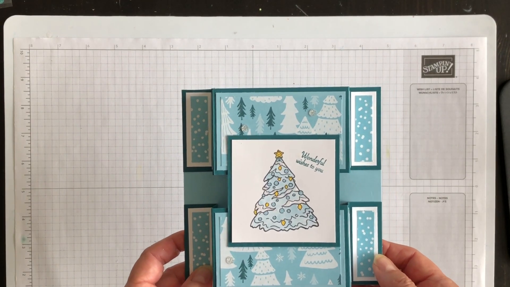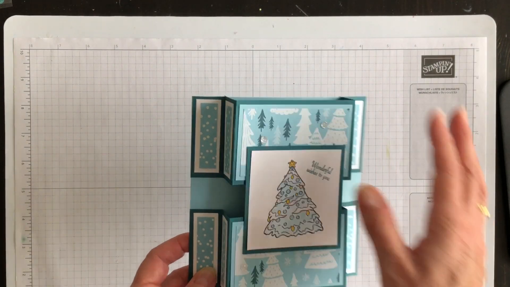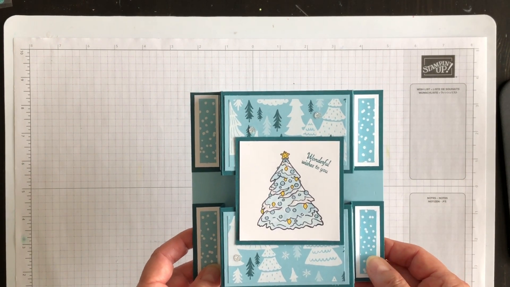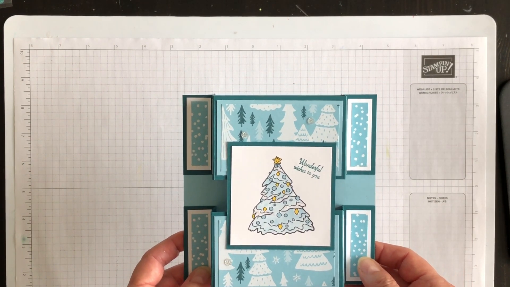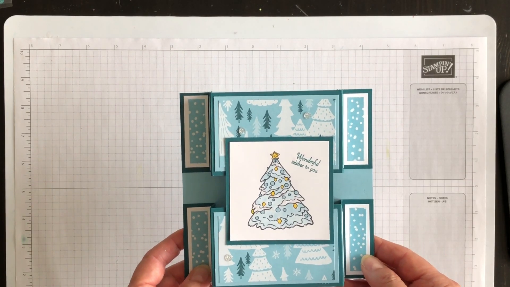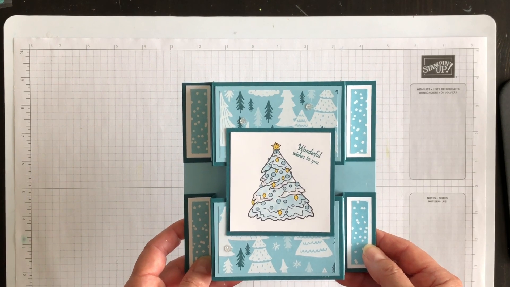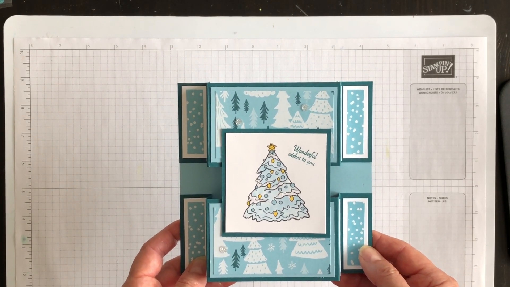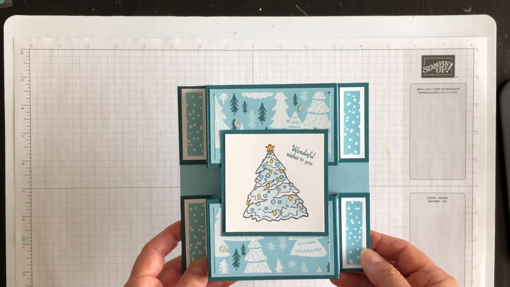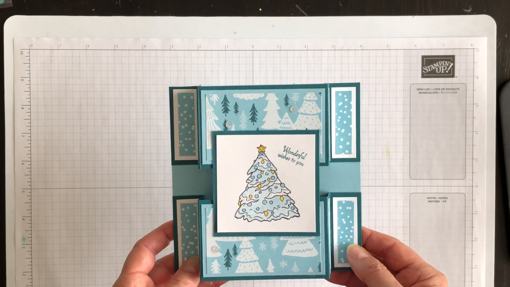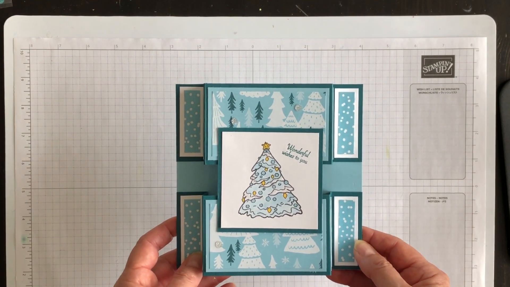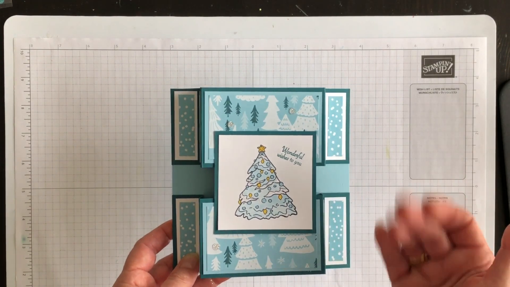If you would like a complete listing of the supplies that I used and the measurements for all of these pieces, I will link to my blog article in the description box under this video. You can link over there and get all the information you need along with product ordering numbers in case you want to order the Shop the Town stamp set and the A Walk in the Forest Designer Series Paper, which I will remind you supports a great cause. I'm Terry. I am nuts about stamping. I'll see you at the next video. Bye for now.